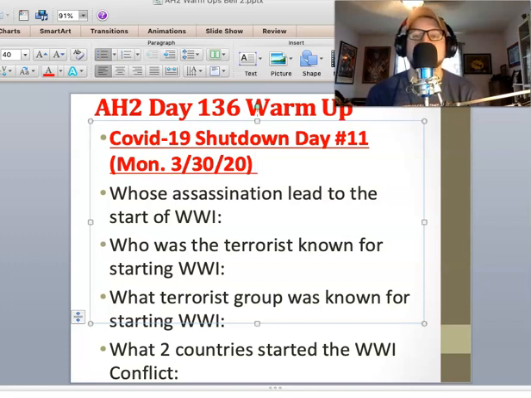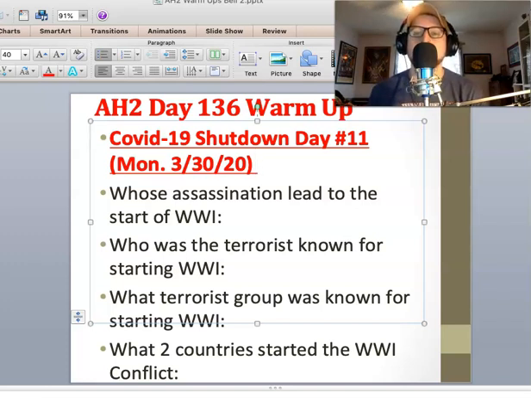This is Mr. Bell, and today we're going to be going over 4.1 notes. That's going to start with the Roaring Twenties, and this is going to be Unit 4, which is the United States between World War I and World War II, covering things like the Roaring Twenties, the Great Depression, and the New Deal. Of course, all this will lead up to America's involvement into World War II.